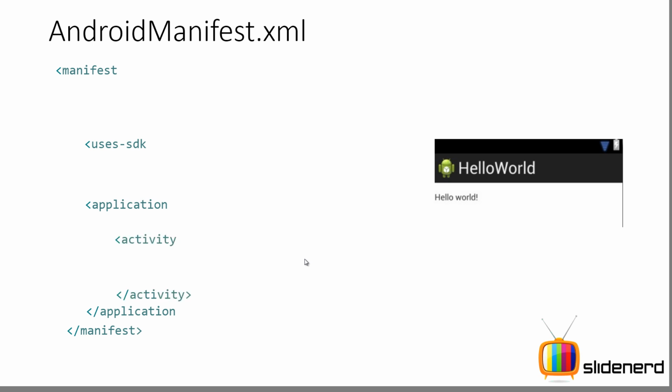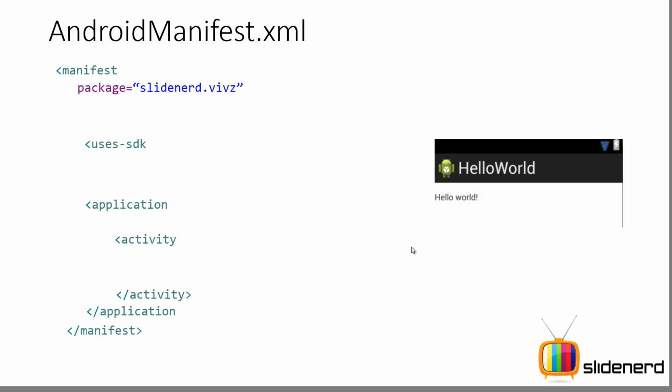And last but not the least, you have an activity tag inside which you specify what is your main screen. Now if you see this screen over here, hello world, your Android apps are made up of screens. Now each of these screens is called an activity. Now there may be several activities, but like Java, you have one main function. The same way, you have one main activity that is going to be launched when your app is started, right? So here I'm going to specify all the details.